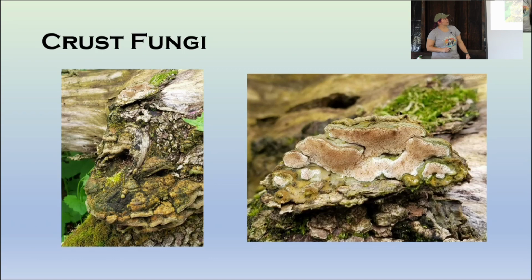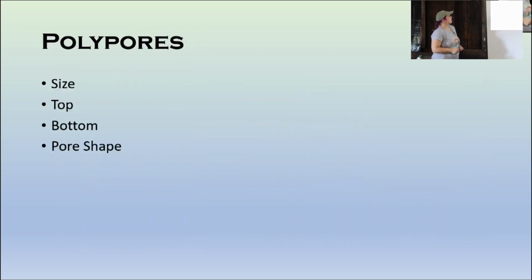So again, I'm showing the whole image here. So this is the top. It doesn't even look like a fungus, it looks like a big burl. But then you look underneath and you see these interesting pores. And again, this might be enough, but if I get a zoomed in image of those pores, the shape of them can help in identification. But this may be enough just from noting the host species as well. So polypore specifically: size, top, bottom, pore shape.